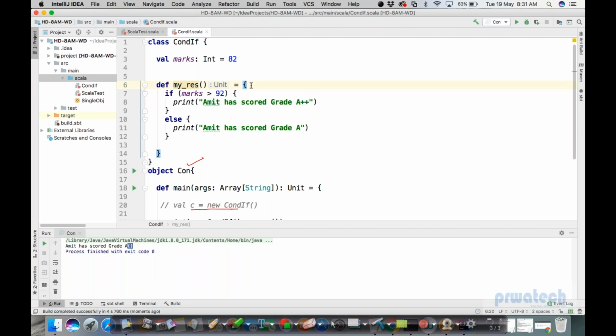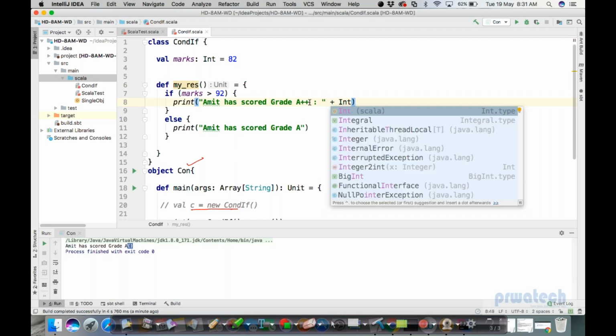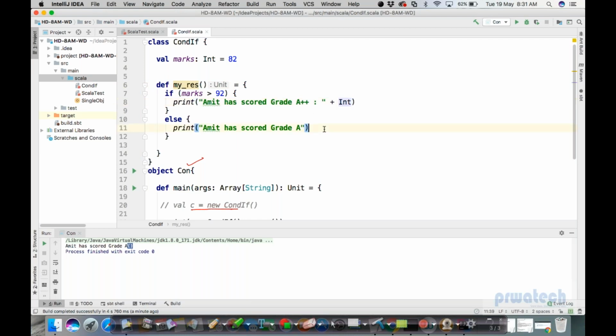I'll say take the marks. So print here the actual value if the condition is true, which is marks, and marks.